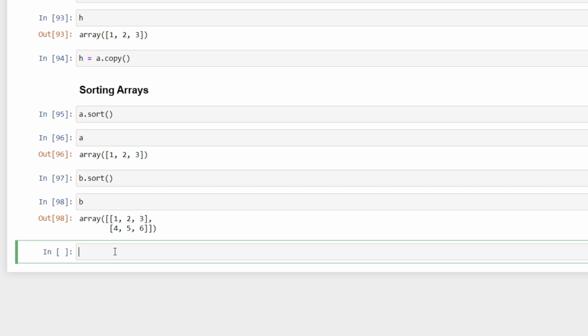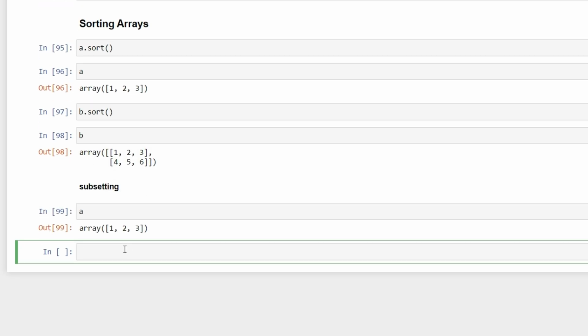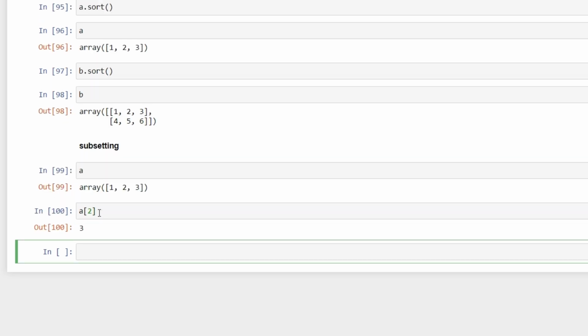You can check some subsetting, slicing and indexing as well. So let me show you some subsetting. How do you figure out the subset of an array? Now this is an array A. I want the subset of an array. I want to access the last element, like this, 3. You can give the index as well like this. By providing the index in a square bracket, you can find the subset of an array.